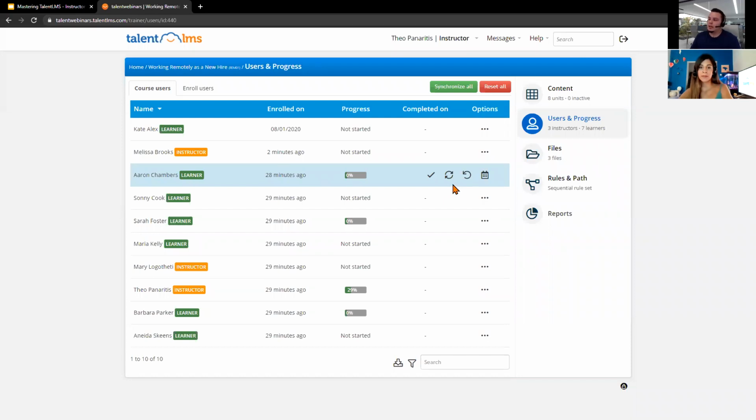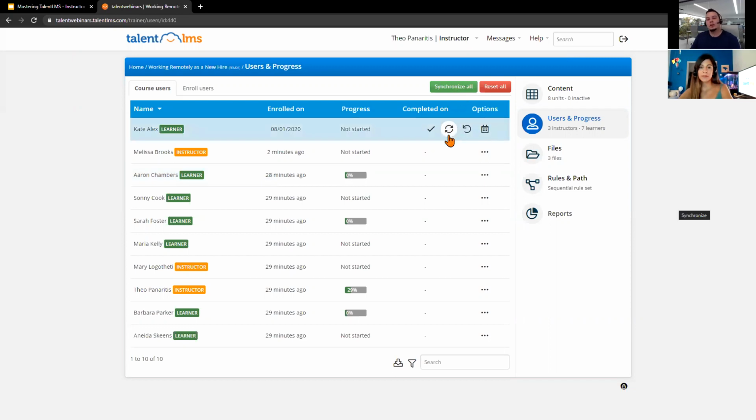course. And lastly, you have the synchronization option. You can synchronize all, or you can synchronize individual users when you add new content into the course after users have already started taking what you have created. In other words, we have a couple of different types of files today. These users have already started taking the course, and 1 week later, we decide that we want 2 more PowerPoint presentations. We can always synchronize all the users so that way they catch up with the latest version of the course, so they have access to the new files.